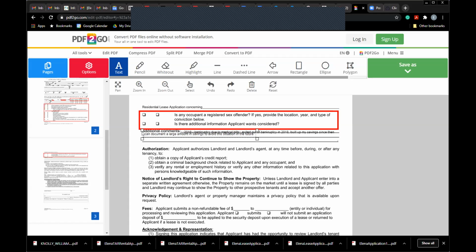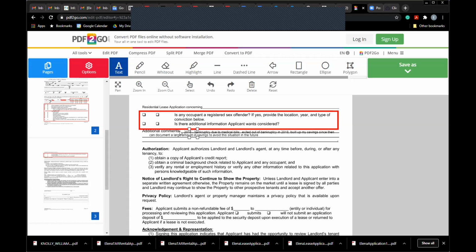So basically what you're trying to do with this explanation is show your landlord that you took responsibility for the problem that you had, and now you're able to avoid this problem in the future. So give them some positive piece of information that they can focus on after they read the negative information.